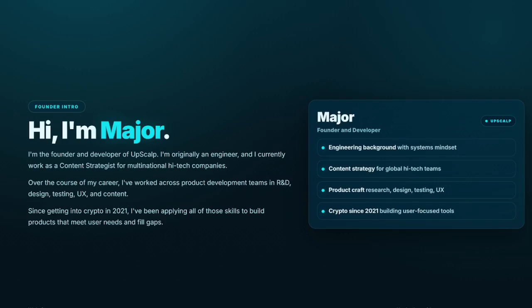I've been involved in crypto since 2021, so I've been building products since 2021 as well. Definitely a lot of what I'm doing today is informed by the great teams that I've worked with in the past, and the amazing developers, and the amazing products that we built together. So all of those skills that I've collected in my career, I've been putting them together, and I'm very much a user centric developer, user centric designer. I want to build a good user experience, and I want to build something that meets people's needs. So I definitely look at user needs, taking myself as a user first of all, but doing as much research as I can, talking to people and looking at the market, looking at how people are trading, to make sure that I build something that meets people's needs.